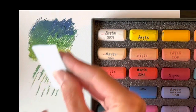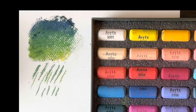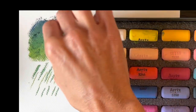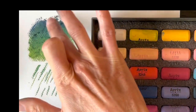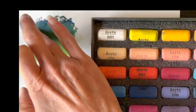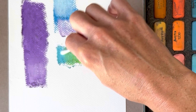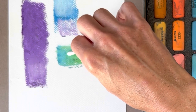To blend your soft pastels you can use the most convenient tool of all — a finger — or you could use something like a piece of paper or a tissue. I really like to layer color as much as possible and I try not to over blend, because the more I blend soft pastels the more the color gets dingy and muddy and less vibrant. To achieve the most vibrant colors possible I try to pat the paper when I blend, to push the color into the texture without mixing it up too much. Other tools to consider are a Q-tip for accuracy, or a paper stump typically used for charcoal. Eyeshadow applicators are also great tools for blending soft pastels and are available in most drugstores.